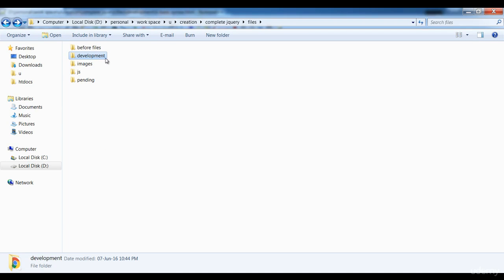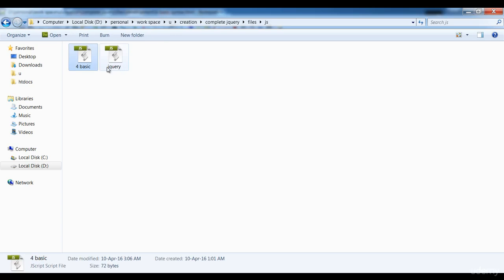Now I'm telling you this so that whenever I execute any file in the browser, you can understand the file structure. And here is the JS folder. This folder has the jQuery library, and you don't have any connection with this other file.